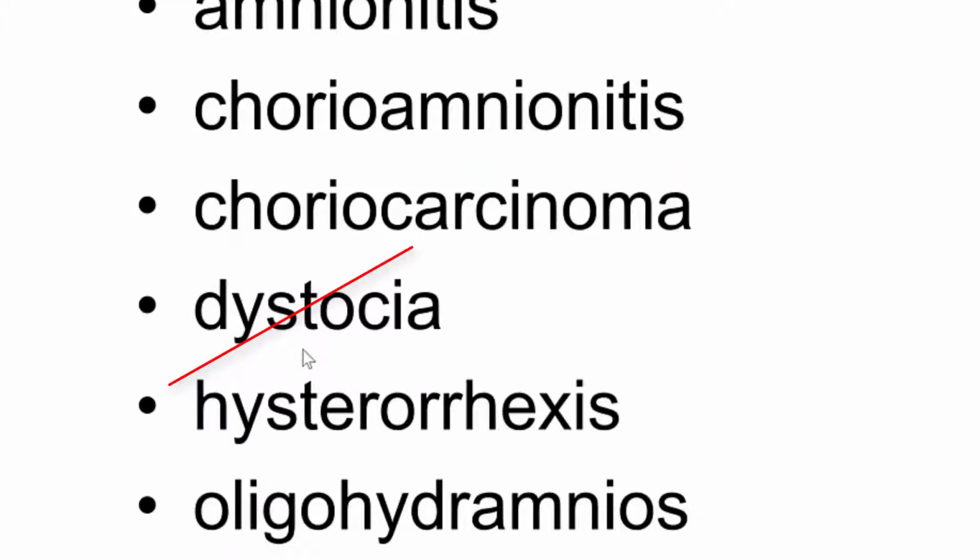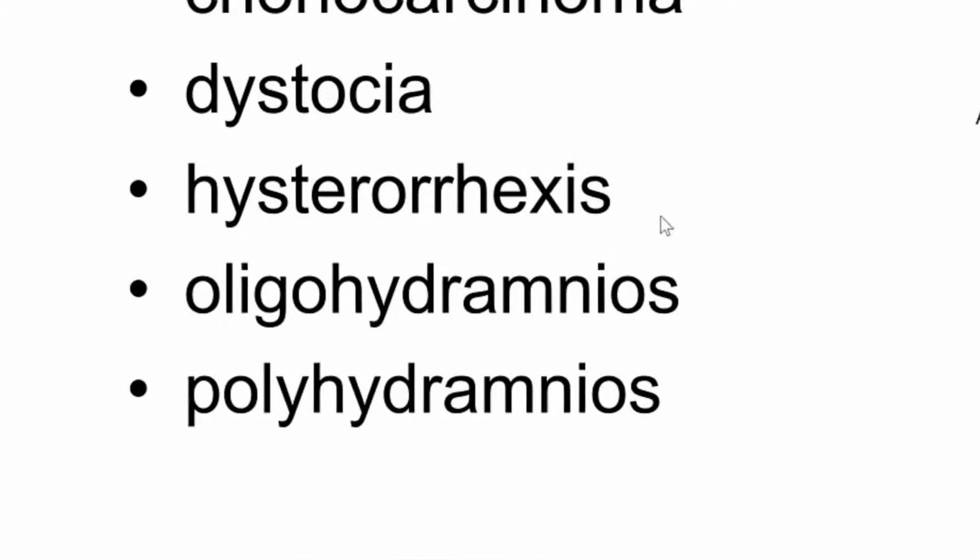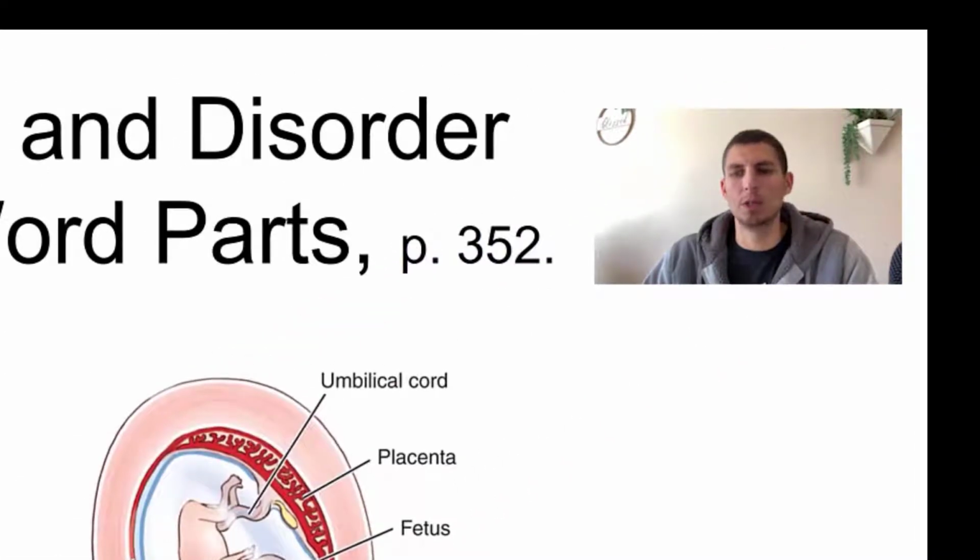Dystocia would mean a difficult labor, and hysterorrhexis, okay, remember that rrhexis term that we just looked at, meaning a rupture, and hystero, meaning the uterus, so a rupture of the uterus. And that rupture of the uterus needs to take place in order for the baby to be delivered. Problem that we often see, though, is a premature rupture of that membrane, and thus a premature rupture of the uterus. And that causes some pretty significant medical problems, or at least it can if it's not handled carefully.